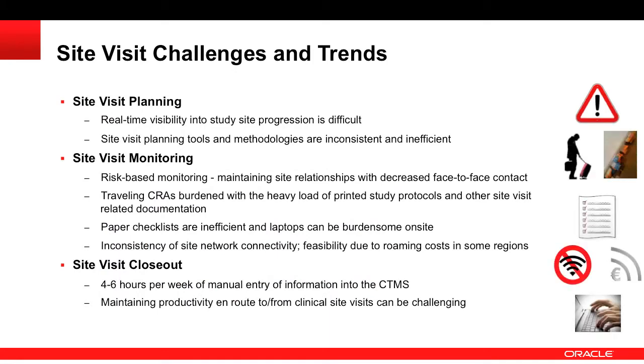All of this complexity we were talking about and all of the challenges, the number of active sites, all of that leads to a very specific set of challenges. So here's a quick recount of some of the site visit challenges and trends. In the area of site visit planning, there are challenges around real-time visibility into study site progression. Site visit planning tools and methodologies are inconsistent and inefficient.